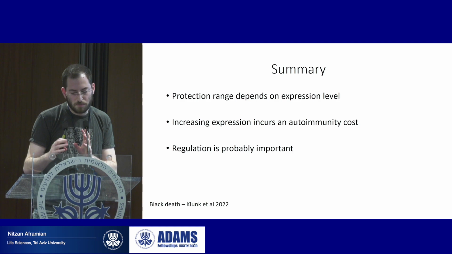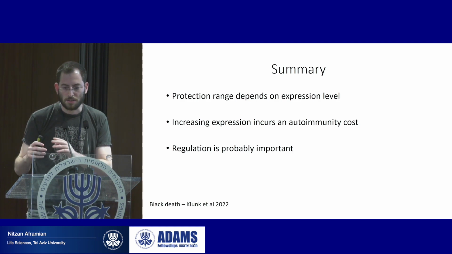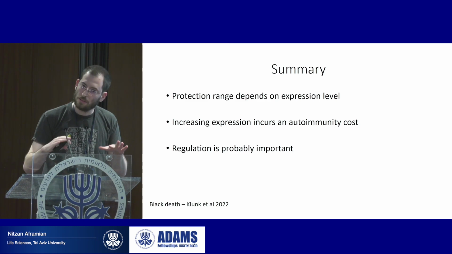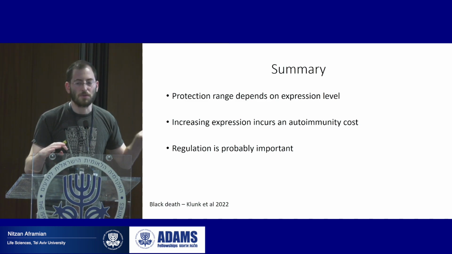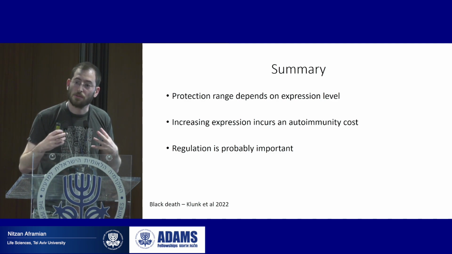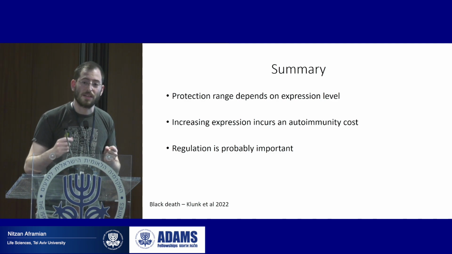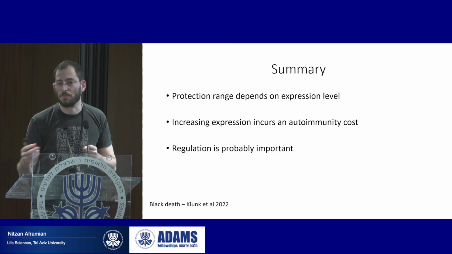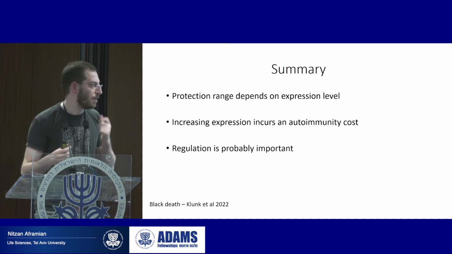And this trade-off between efficient immunity on the one hand and reducing autoimmunity on the other is really fundamental to immune systems in general. Here we find a nice example for bacteria, but also in humans, it's known that some mutations that can enhance immunity are also associated with a higher susceptibility to autoimmune disease.